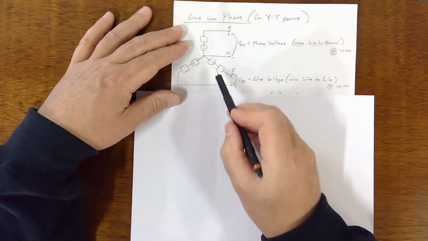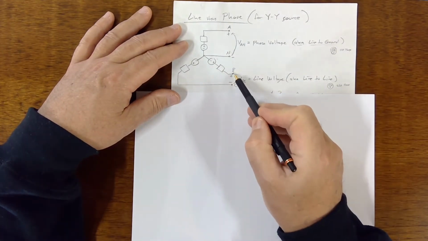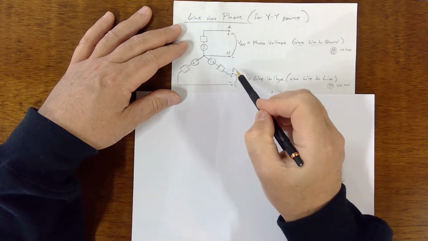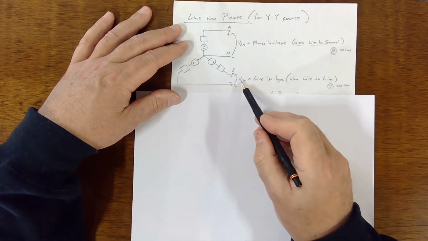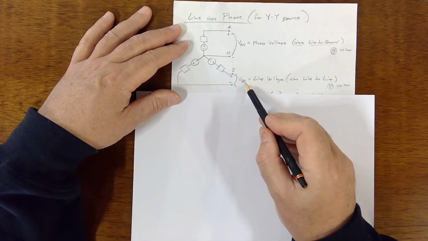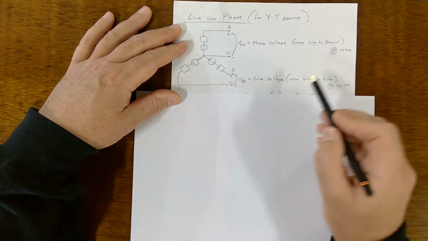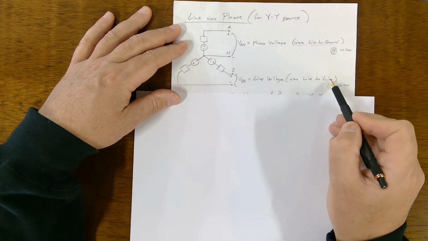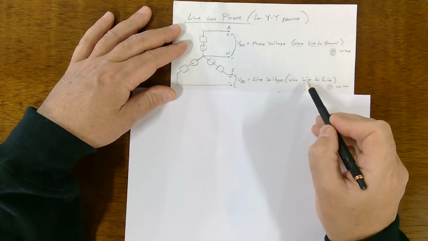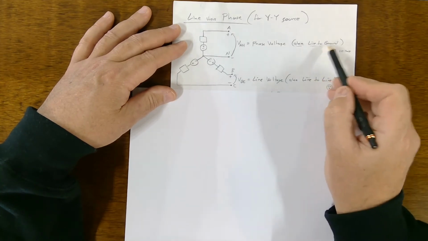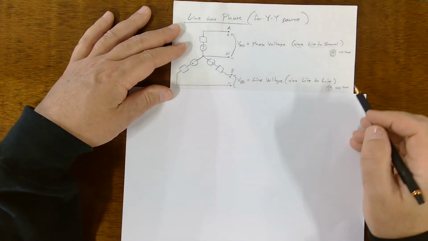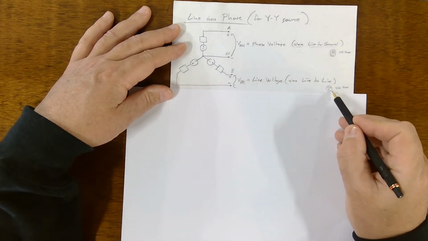But anyway, now if you measure between any 2 phases, like B to C or A to C, or the other one that's left, then, for example, VBC, we call that the line voltage, which I think is more precise to say line to line. Once again, I like the term line to line and line to ground, but the book and other people use phase voltage and line voltage.